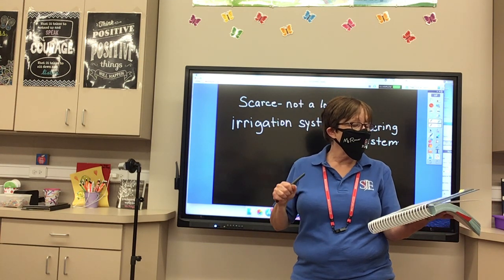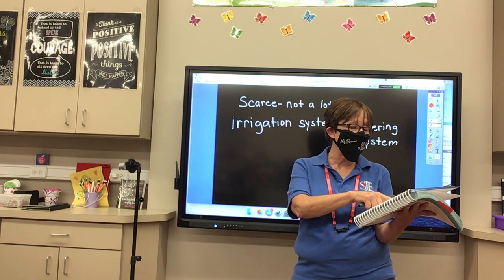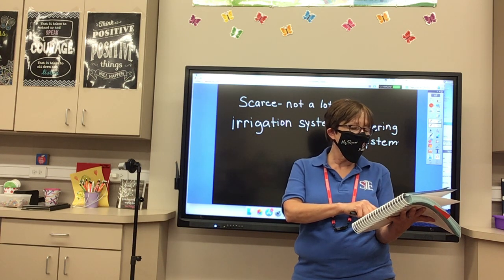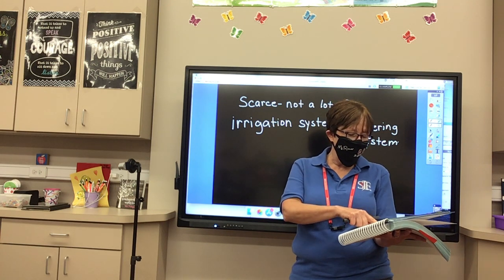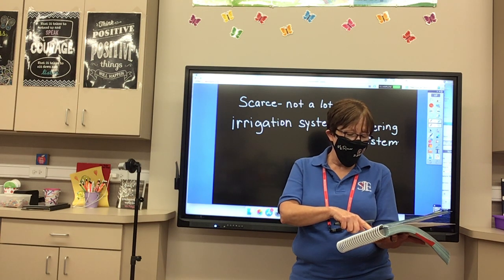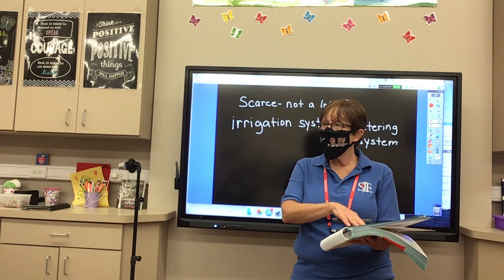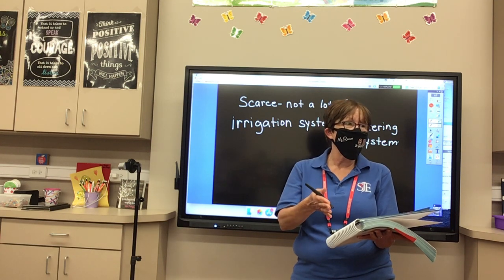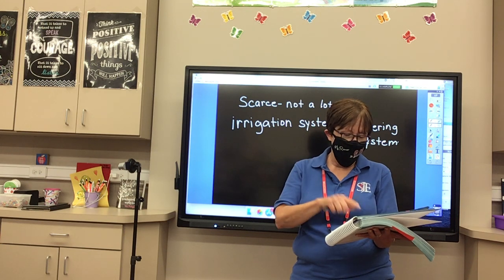Okay, so it says some irrigation systems. Look at these irrigation systems. Circle the picture that probably uses the most water. So look at A. Watering canals carry water to farm fields. So that's a canal in the middle or down the center of the field. And that carries water. The plant's roots can get to the water that way.